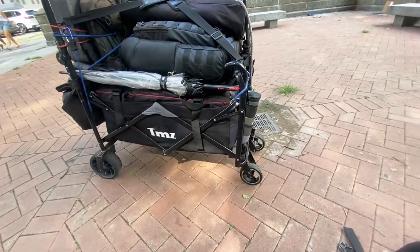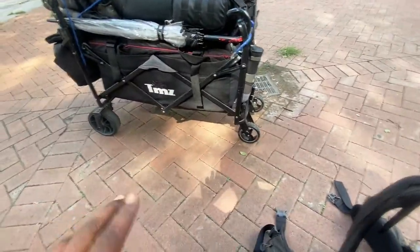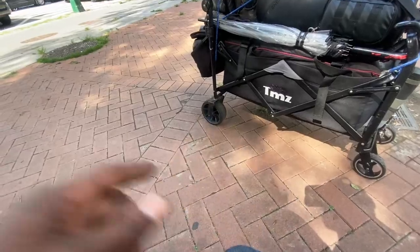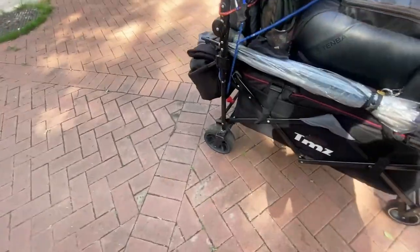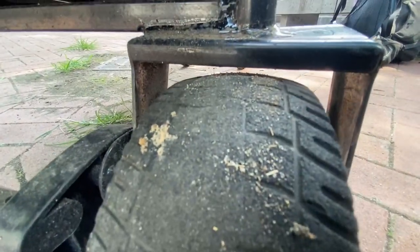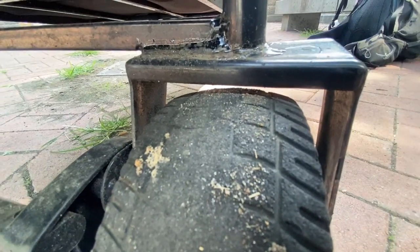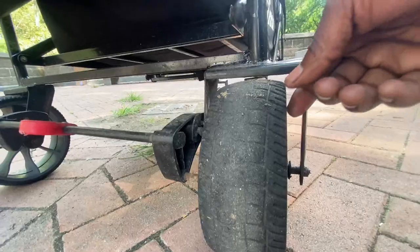This time we're gonna purchase 8-inch wheels because technically that's an 8-inch wheel. And I just want to show you why we were so skeptical. Look how close that is to the frame. See that? That's how close it is. So, 1 inch.